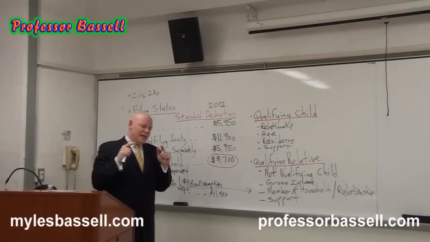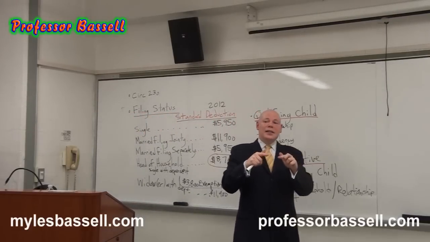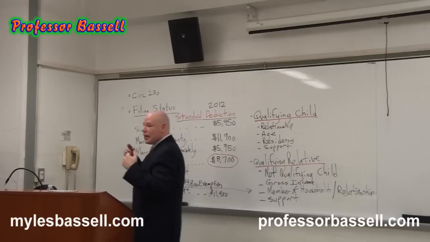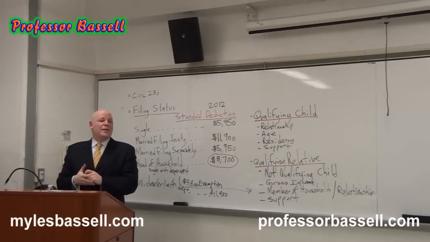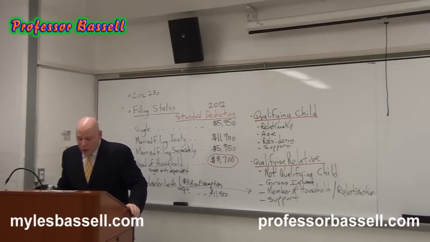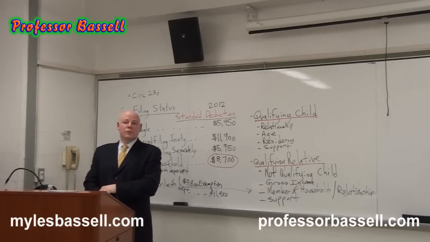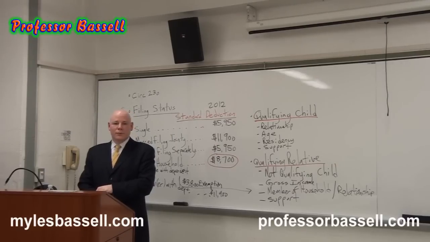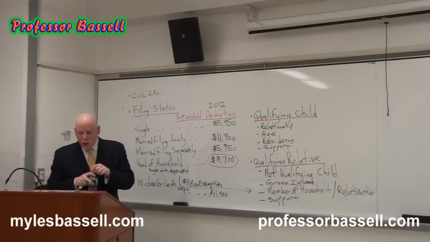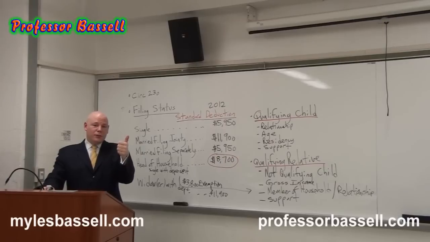Yes. Canada, yes. If your parents live in Canada and they meet the other criteria, then we might be able to take them as a dependent. That's what it says in the IRS code. So if they're a resident of Canada or Mexico. What about U.S. territories like the U.S. Virgin Islands, St. Thomas, or even Puerto Rico? So that they would be what, a U.S. national? Yeah.